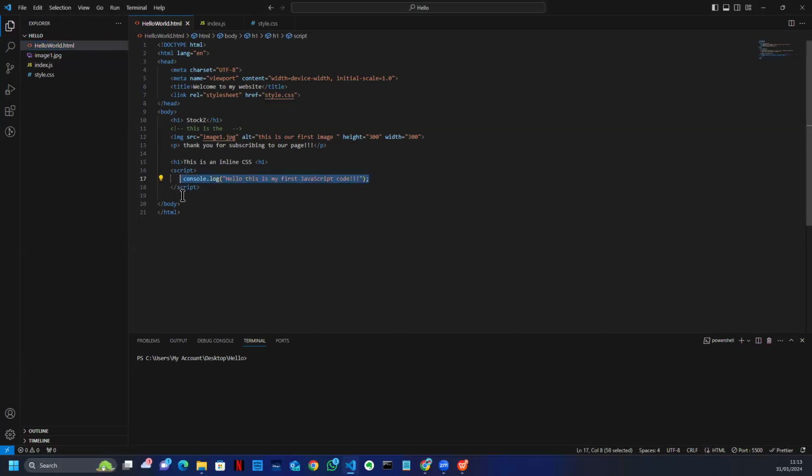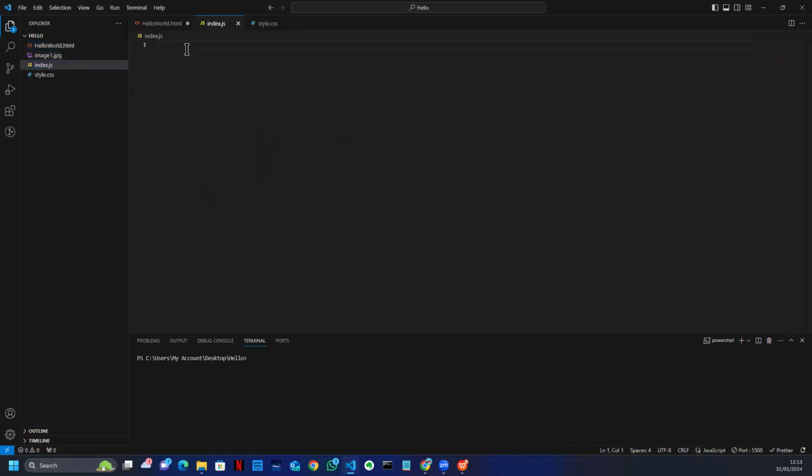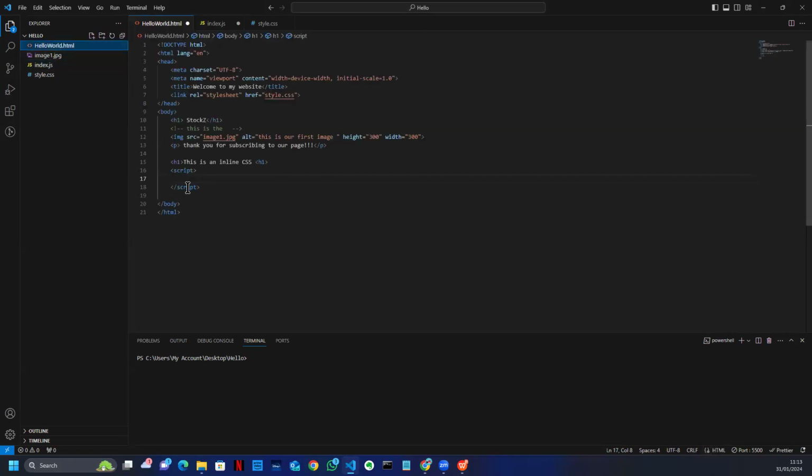So now we have created our JavaScript file, and what we can do is simply take our message that's been displayed and paste it here. And how do we now make this communicate? Is it we just link a reference? Exactly, yes. We need to add our source code, and we say it is in index.js, exactly there.